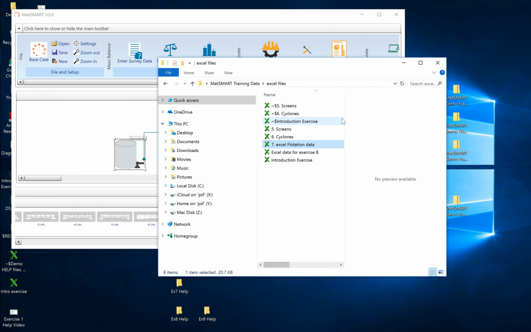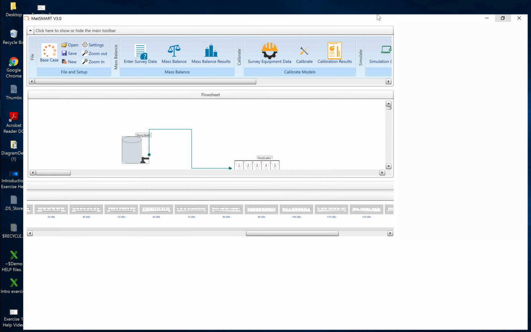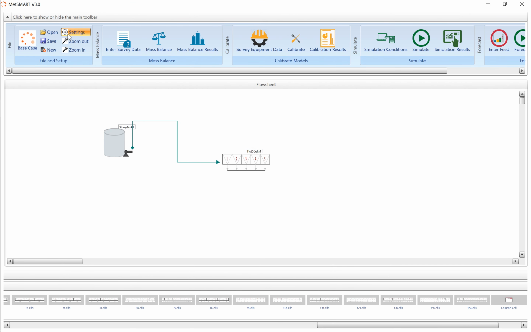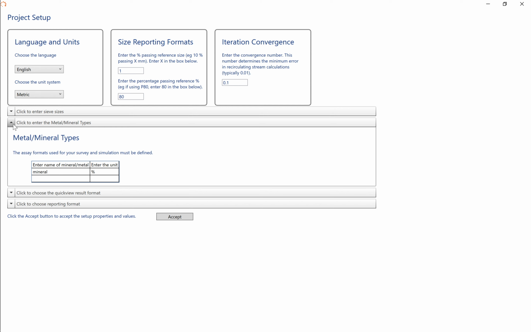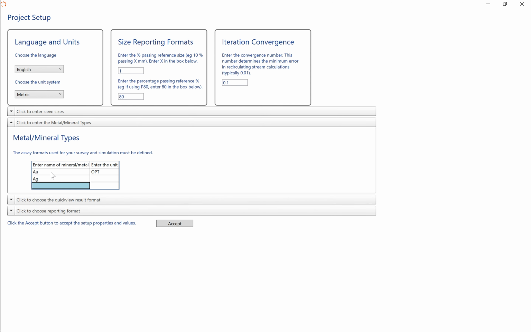So back in the software, I will click on settings, and here I will click to enter the metal and mineral types. Here I will enter gold, and this is ounce per ton. Silver, ounce per ton.